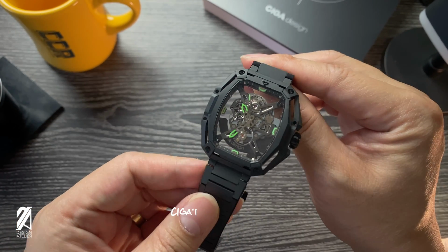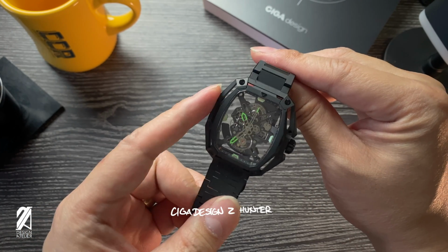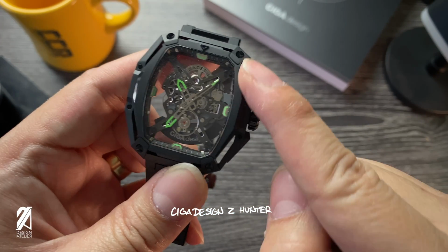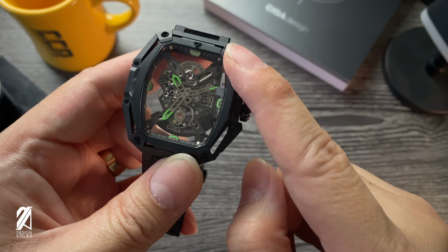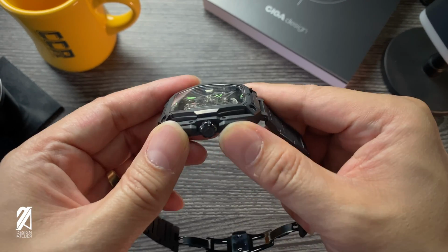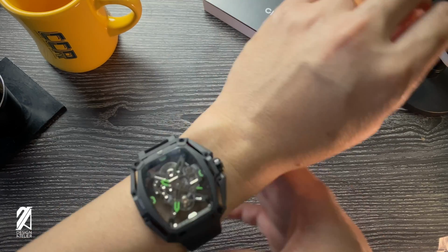Okay, at first it does look really big on the wrist, especially with that curving profile from the outside. And there's so much space that's in between the actual display or the actual dial and the case itself. And those are not pushers, guys. Those are crown guards. Okay, but let's see on my wrist.